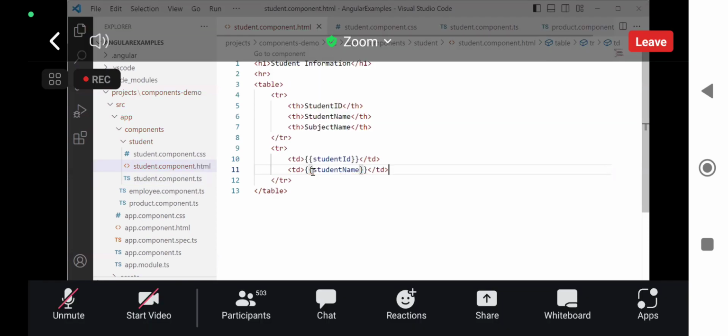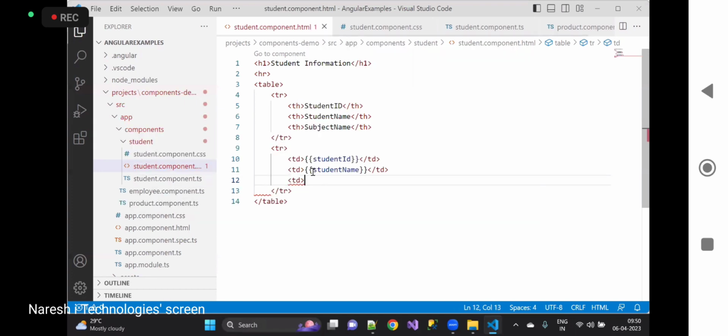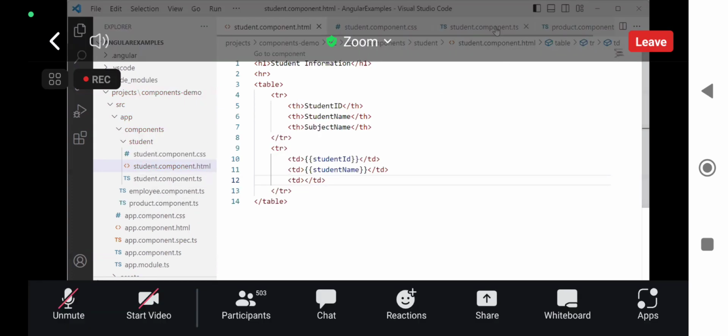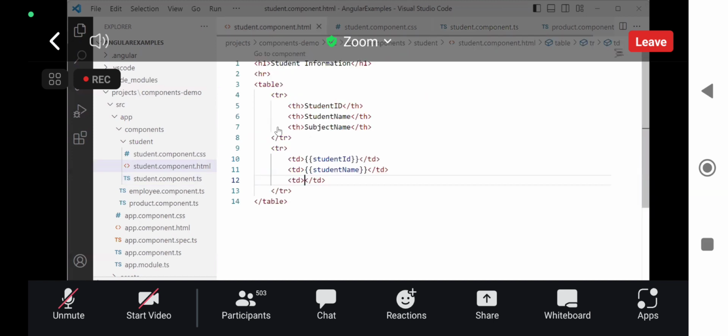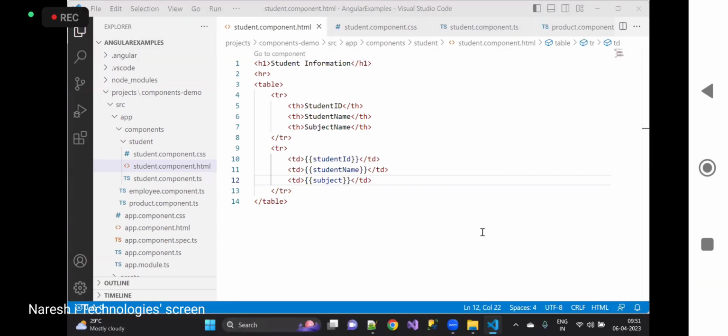And then the third one is the subject. Let me come back here and display the subject. That's it. So this is how it is going to be. Understand? Okay?